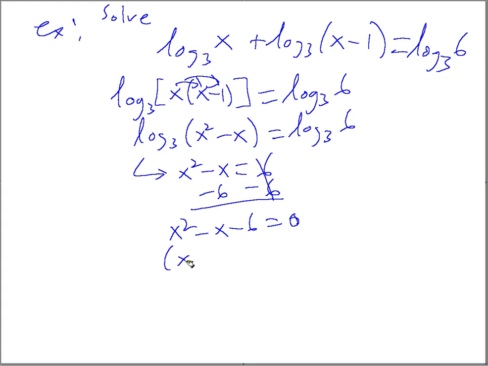So we can certainly factor it as what? x minus 3 times x plus 2, right? Two numbers that multiply to negative 6 and add to negative 1. These two numbers we've seen in the past. So x will be what? Positive 3, if I set them to 0, and negative 2. Can we see that? But go back to the original log equation, because let's take a look at this negative 2 here, right? Remember, you can't take log of a negative number. So if I plug in negative 2 for x, this will be undefined. This will be an error in our calculator, right? So therefore, you can't take log of a negative number, so negative 2 in this case should be eliminated.